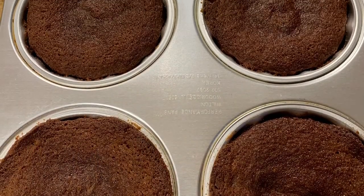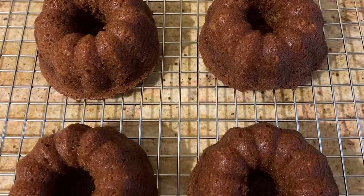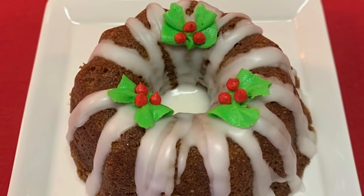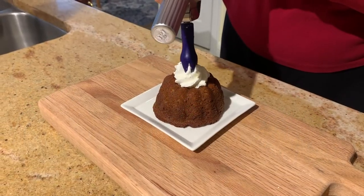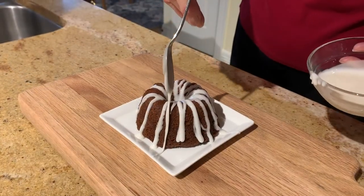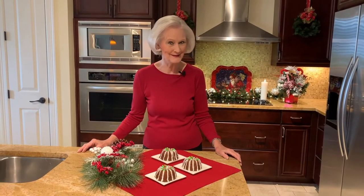Then remove them from the oven, and you'll need to let them sit for a good 25 minutes. Then top with a rack, flip it over, and the cake should drop right out. These molasses mini bundt cakes are quick and easy to make. Garnish them with a swirl of whipped cream, dust them with snowy powdered sugar, or drizzle them with a confectioner sugar glaze. No matter how you serve them, they're simply irresistible.